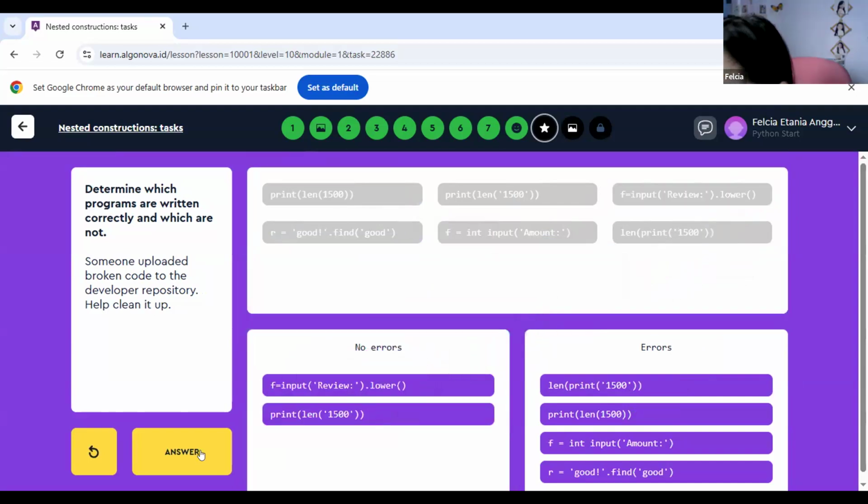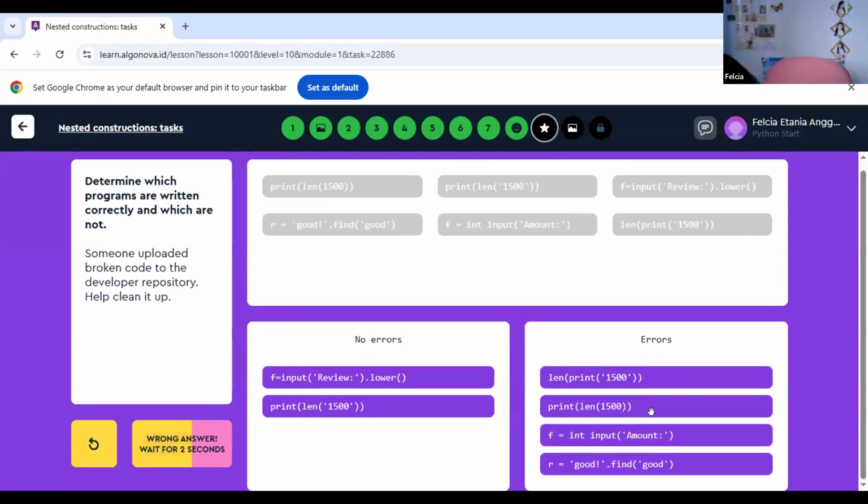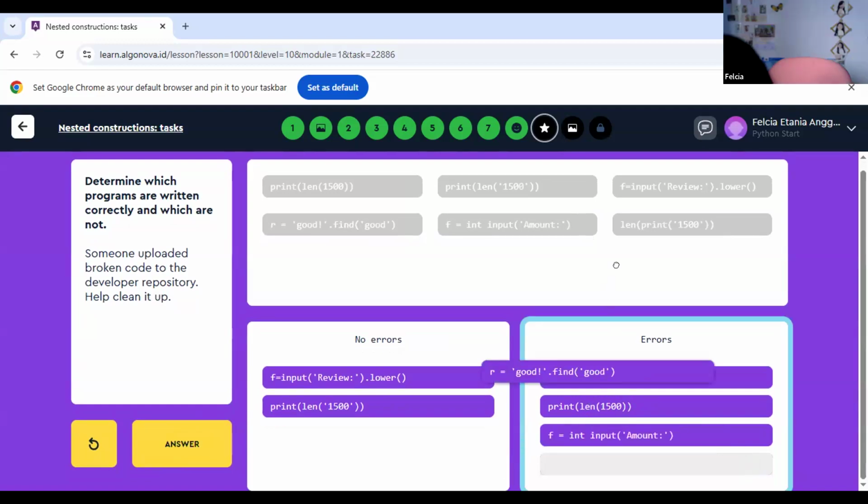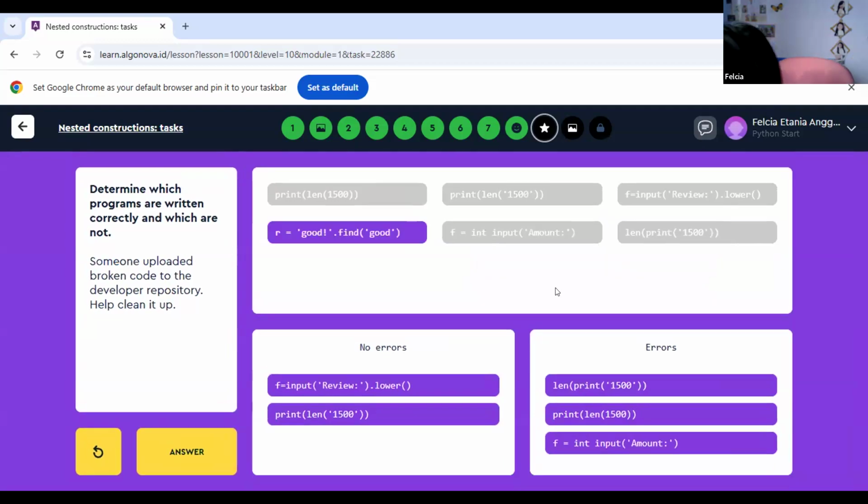Can you see the R variable, Felsia? Yeah, it should be no errors. You know why? No. It's like, you know, good is a string. Good, exclamation mark, string.